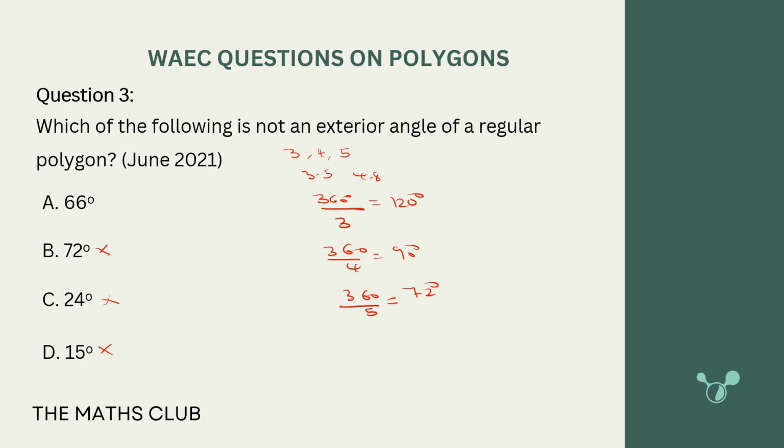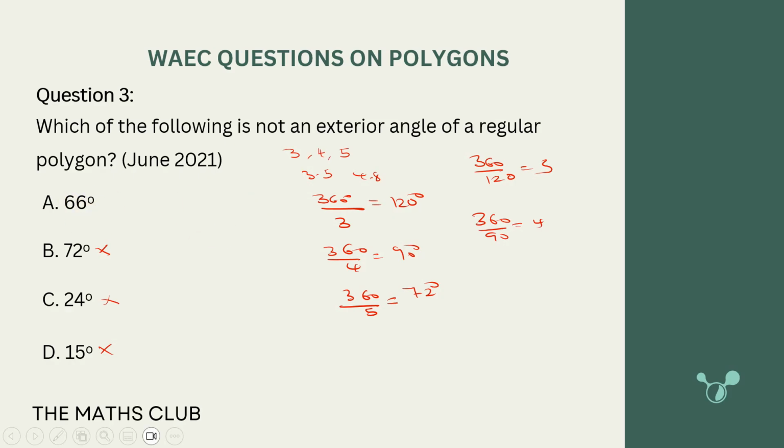So basically, what we're doing is that if I had the angle, so I had 120, I can find the number of sides by saying 360 degrees divided by 120. That gives me 3. If I knew that each exterior angle of the regular polygon was 90 degrees, I could say 360 divided by 90. That would give me 4. Right, so that's what I'm just doing now. We know that the total of the exterior angles of a regular polygon is 360.